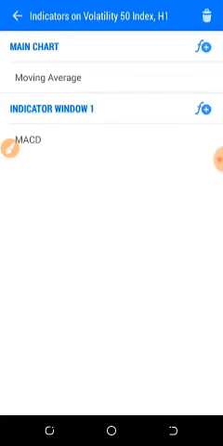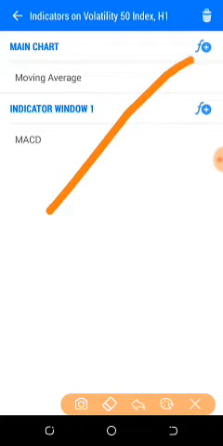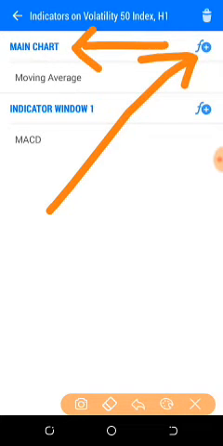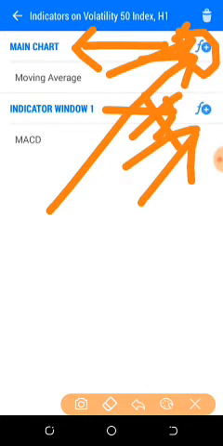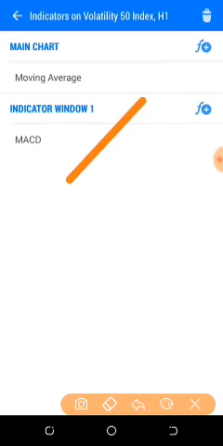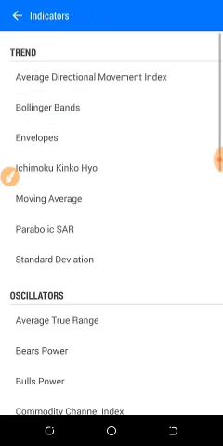Because I have two indicators on my screen already, to apply another indicator, what I will do is click on this first plus, that is to add more indicators. Take note, I'm adding it to the main window. Do not add to Window 2. Just always be adding to Window 1. Where it says you cannot add it to the chart, it will create a new window for it by itself. So just be clicking on the first one. Do not click on this one to add, you will just spoil the whole thing. So I'll click on this first one to add the Bollinger Band. Now this is the Bollinger Band.